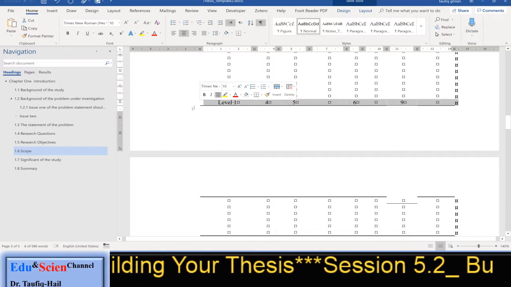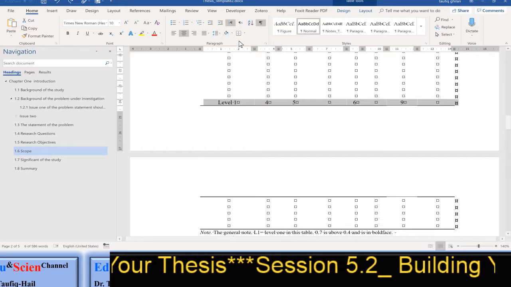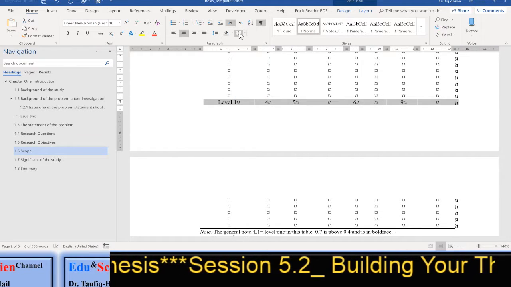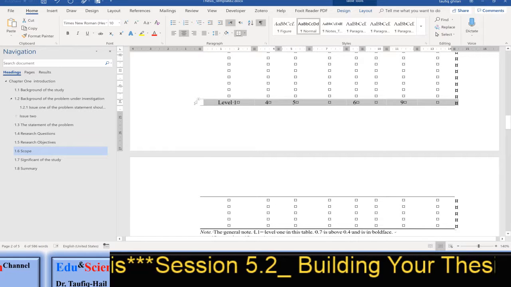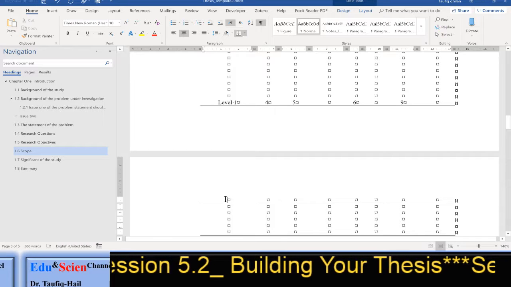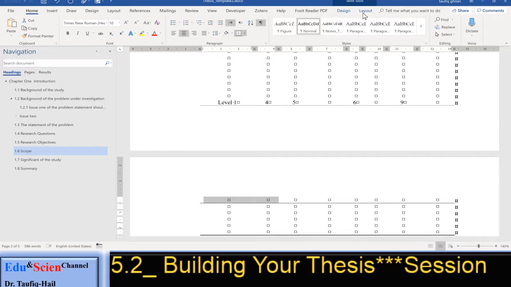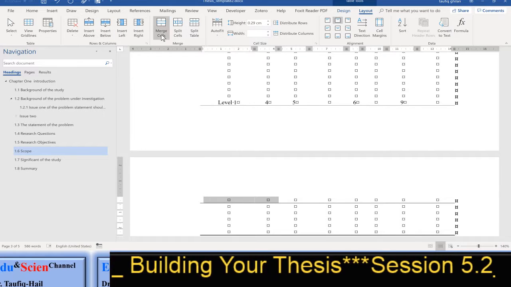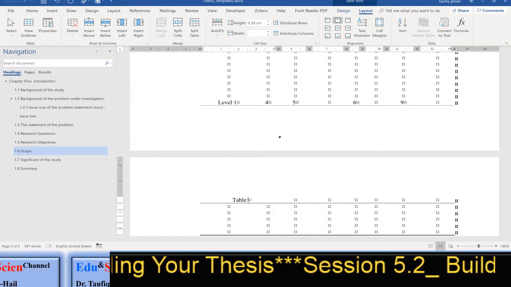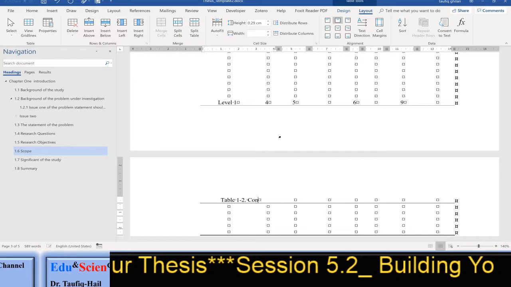again, we click the border line, and then there is a plus sign. You can see there is a space here, and you can merge these two cells and write Table 1.2 continued.